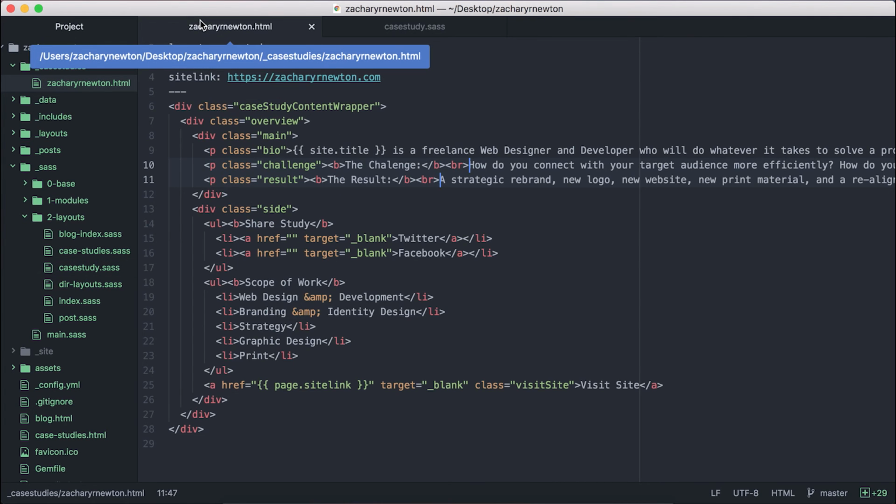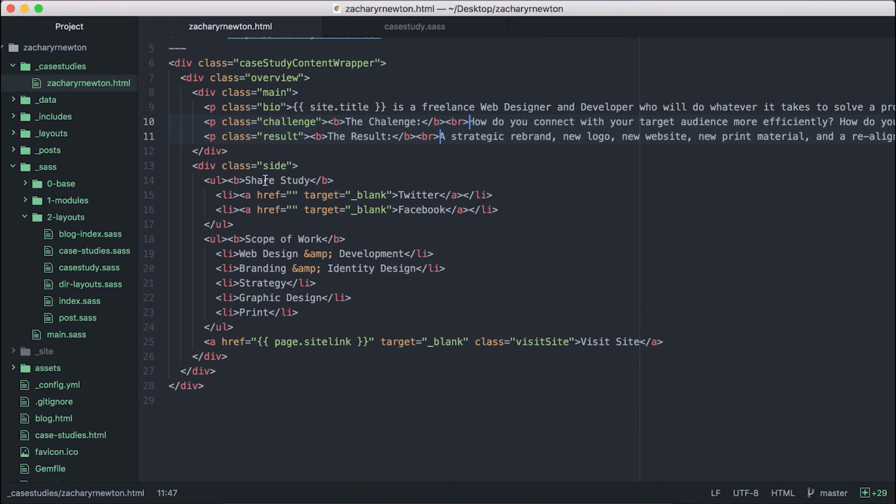So over in our HTML, just beneath the overview closing tag, not the case studies content wrapper closing tag, we're going to write a horizontal rule, and let's save it.